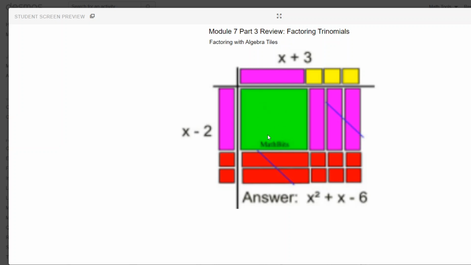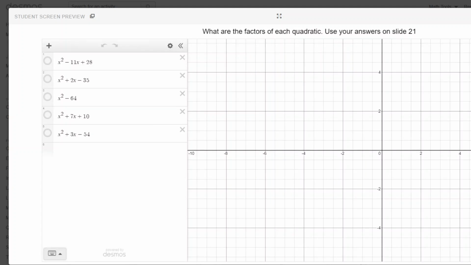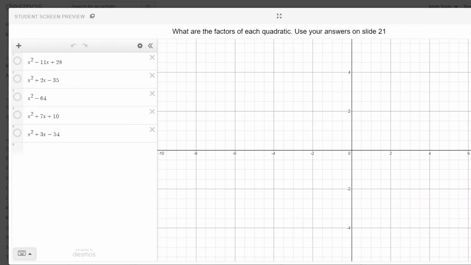If you're working out the area, you would look at this part here, 1 square, so 1x squared, positive 3 and negative 2. When you do positive 3 add negative 2, it gives you just 1, so that's plus 1x. And then 6 little squares at the bottom, also shaded in, so that makes these negative as well. So just a little reminder on how the tiles work. We're not really going to be using the tiles very much.